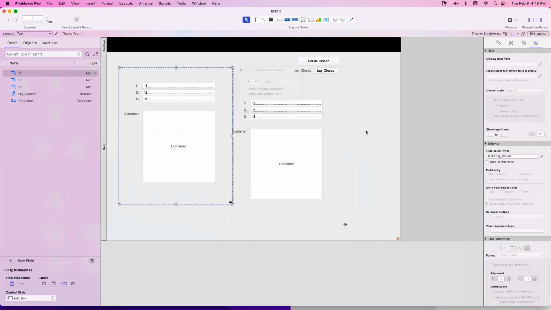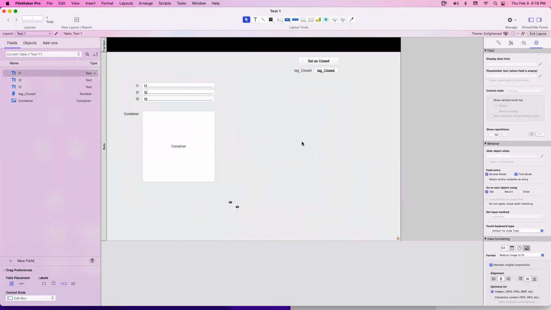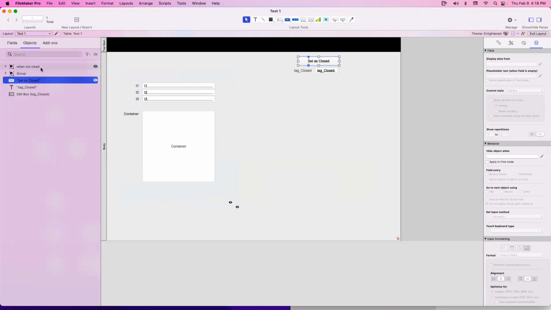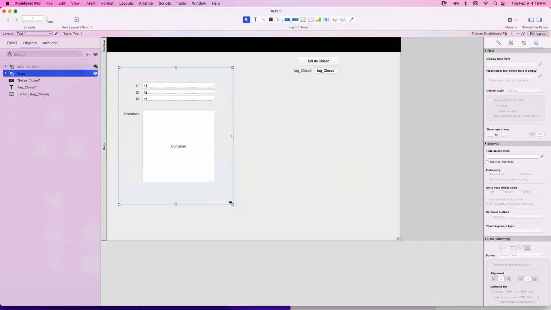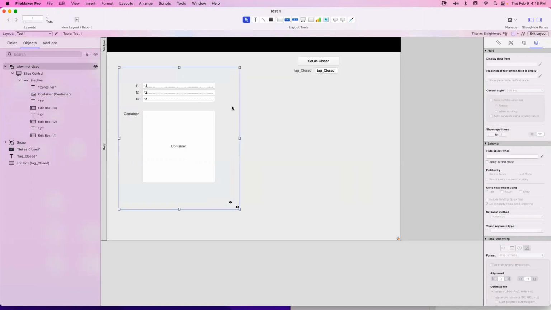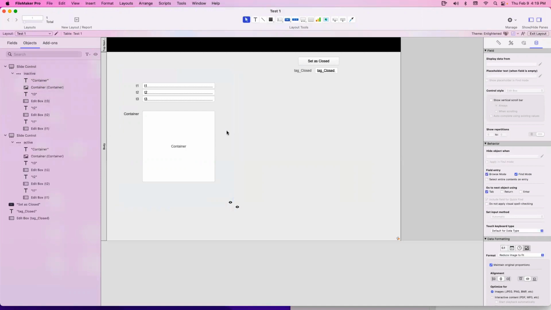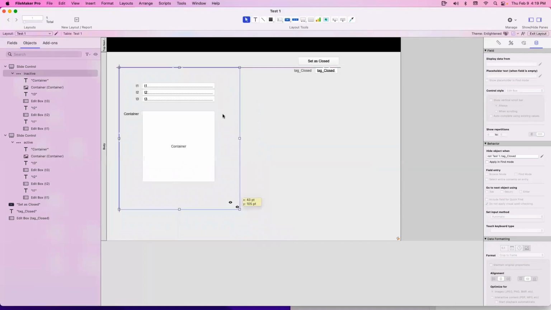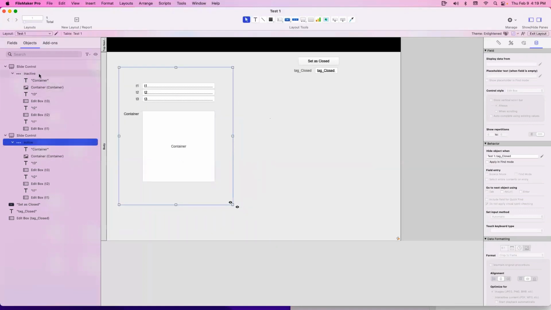You hide, and it's easy to do stuff like that now because we have the object tree. So you can call the group here "when not closed," and you can name that. You can have the entire layout like this, and you can hide and show, so you can even interact with the object. Grouping is not the same thing; I could have ungrouped all of those. I grouped them just for comfort, but you don't have to. You can just put them on top like this, and then you have two slide controls, the active and the inactive.